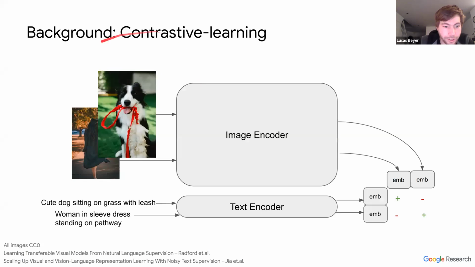Let me just briefly give the background and then skip ahead to results right away, and then we can go to a discussion. So the background, you probably all know by now, is contrastive image-text learning, which was popularized by OpenAI's CLIP model, where you have a text encoder and an image encoder, and they both encode some text and an image into a representation space, and you want the representation of the text that matches the image to be similar and those that don't match to be dissimilar, right? This is the contrastive image-text learning.